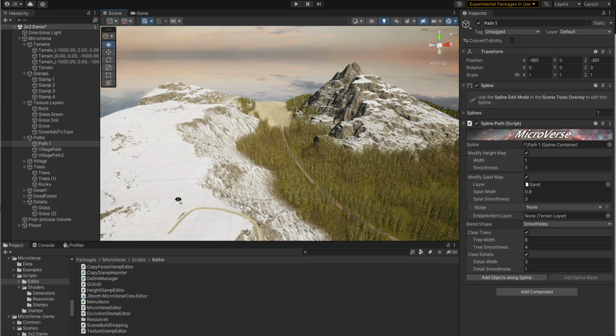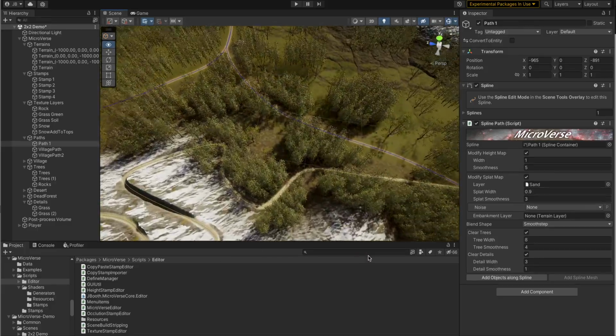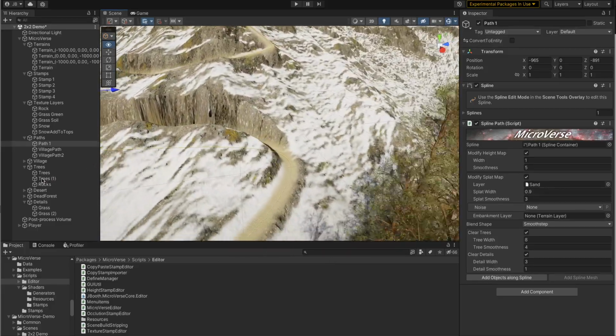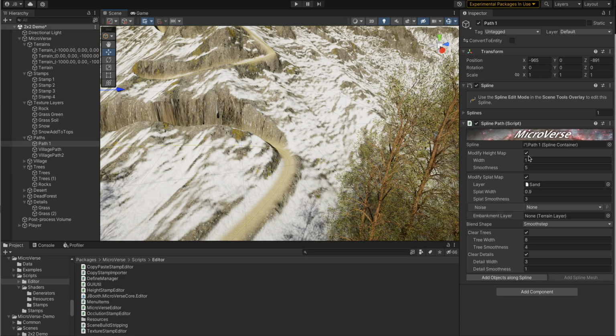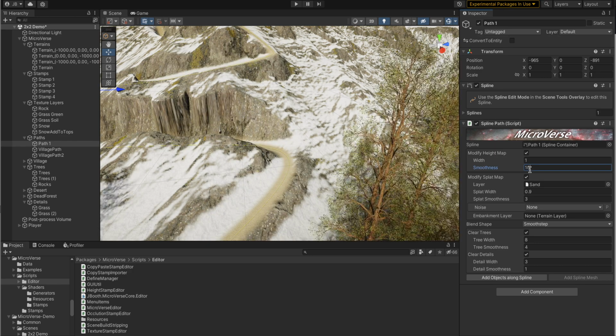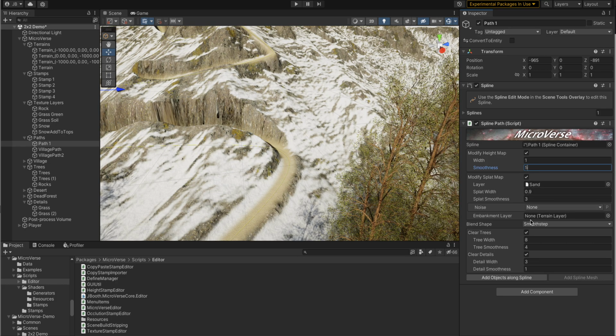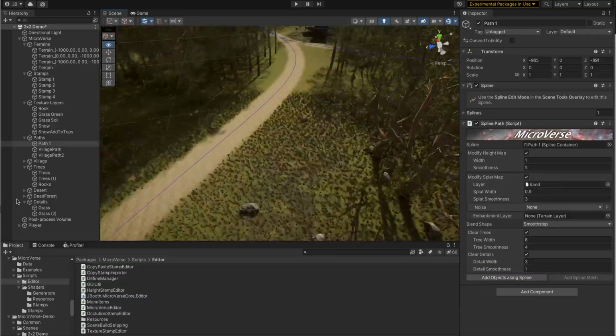The path stuff is interesting. So let me go down to this path here. And this one is set to modify the height map. And then it has a width and a smoothness, which is basically like the falloff for that. So if I set the smoothness wider, it's going to get a slower falloff. It also has this shaping function down here, which lets you kind of control how that embankment curve is. And you can actually assign it noise, which I do on some of the more broken up paths, so that it'll have little stones, but the noise will create these little bits of where the terrain comes through. And so you can see these over on here.